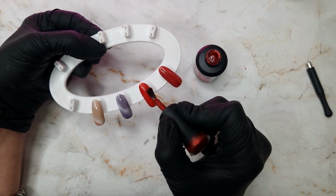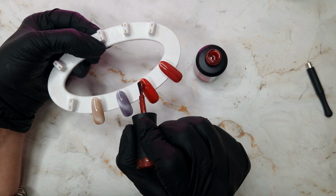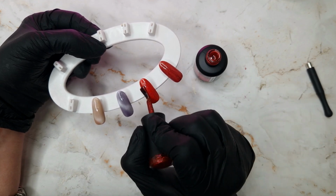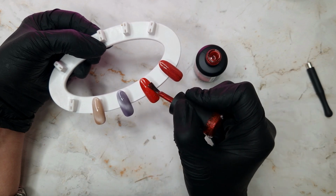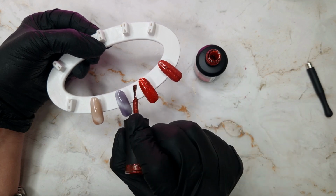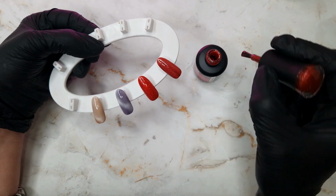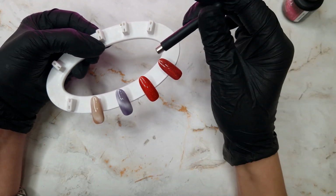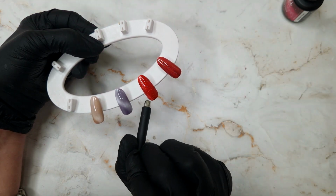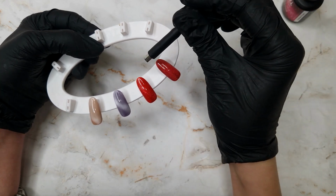Now on to Red Frost, I'm going to come in and apply my second coat of colour. Again, keeping this nice and thin, just going over the nail to even everything out. If you was doing this on your client or yourself, or basically if you was doing this on a real nail, I would still recommend coming in and very gently capping the free edge of the nail like you would do if you was applying a regular gel polish colour. So everything application wise, I would keep the same as though you was working with a regular gel polish. The only difference is you're able to play around and create that cool magnetic effect.